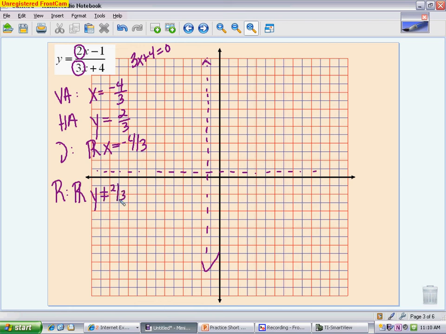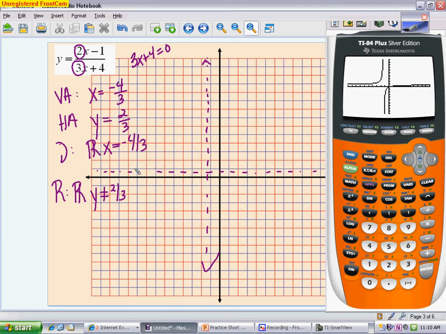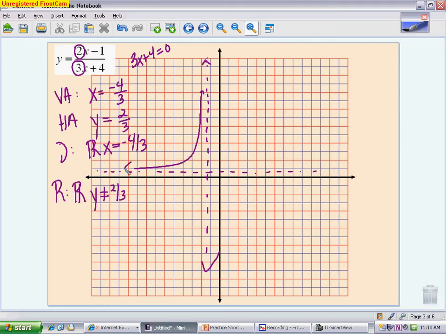Go to my calculator. Here's the calculator, a little more helpful with this one because it gives you an idea of where to put the branches. When you enter it in your calculator, you have to put the top and the bottom in their own parentheses. So 2x minus 1 needs to be in parentheses, and then divided by 3x plus 4 needs to be in parentheses. If you don't put parentheses around one of them, or you don't put parentheses around either of them, you get a very different looking picture. So here is one branch, here is the other branch, and you can see it works right in with the asymptotes that I already drew.